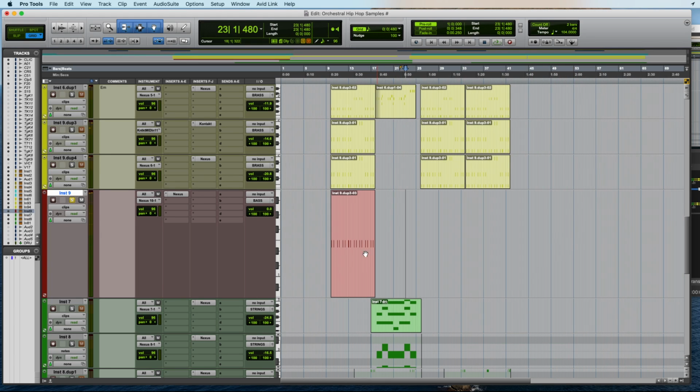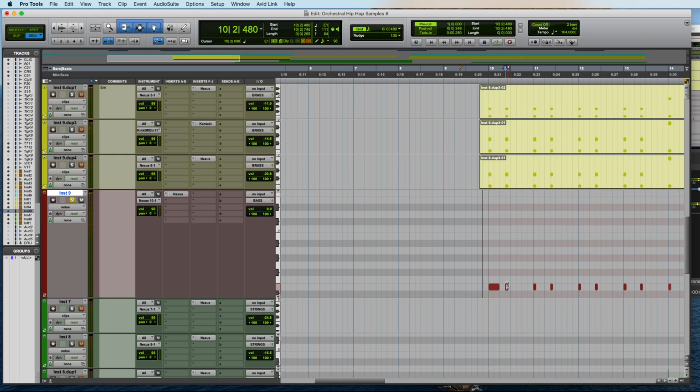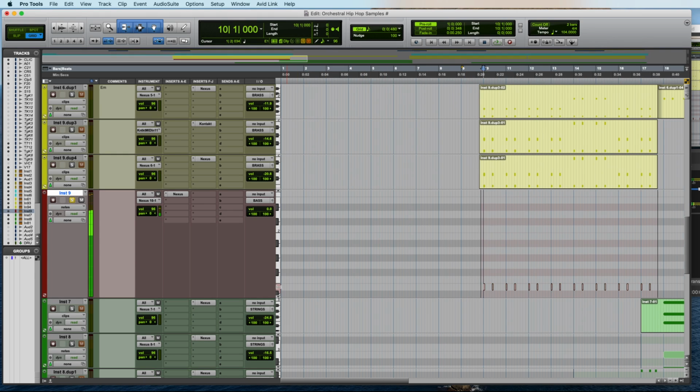Actually, before I copy that, it needs to hold out a little bit longer. Oh, cool. So just highlight them all.